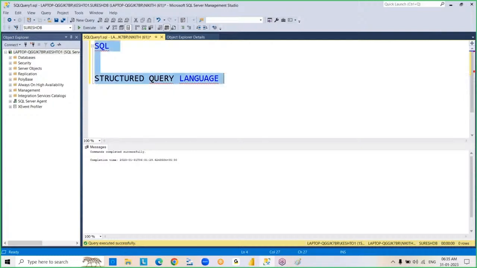In the beginning, it was called SEQUEL, which stands for Structured English Query Language. Now it is SQL only. There is no SEQUEL now. That's why we still write it as SQL but call it SQL. You also call it SQL only. Okay.